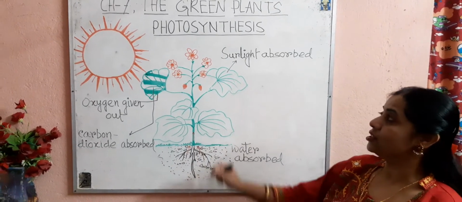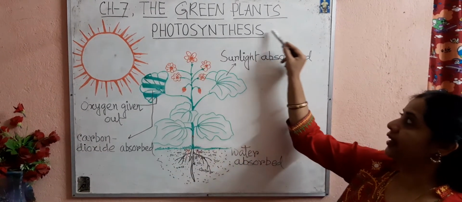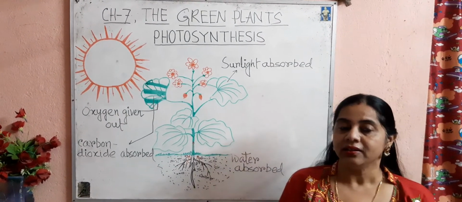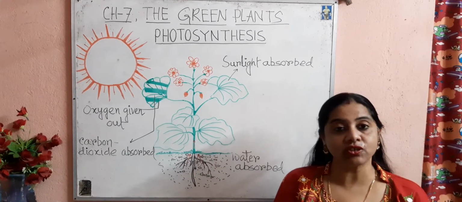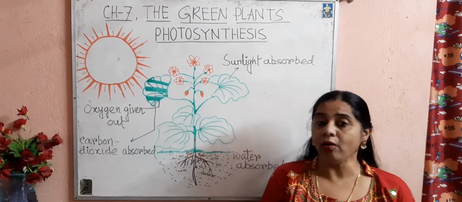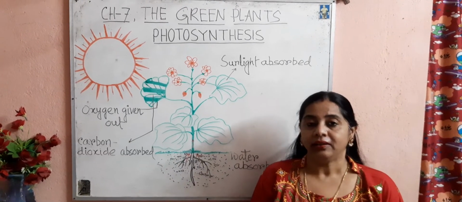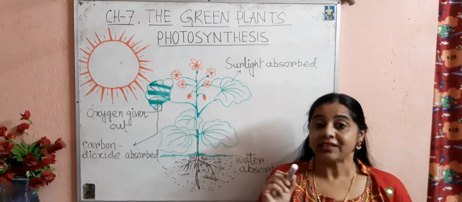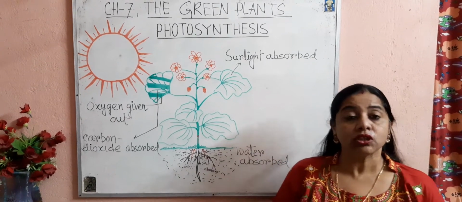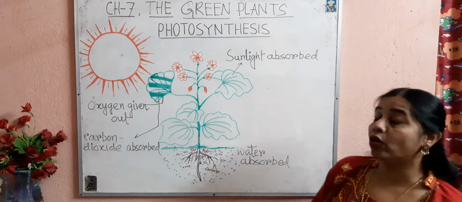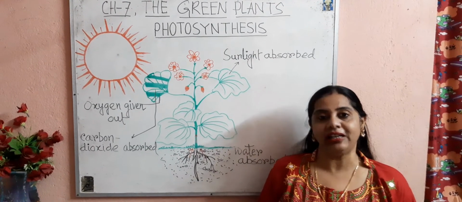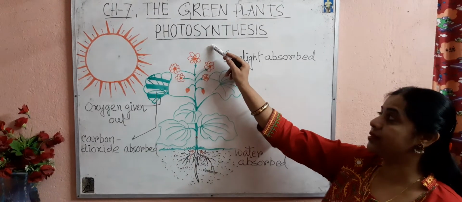In our last class, we started a chapter on green plants and we learned about different types of plants, their shape, size, texture, venation and margin. We also learned about the different parts of a plant, that is leaf blade, side veins, mid vein, petiole and stomata. Children, today we are going to study a very important function of green leaves, that is photosynthesis.